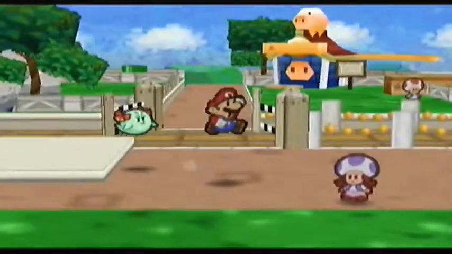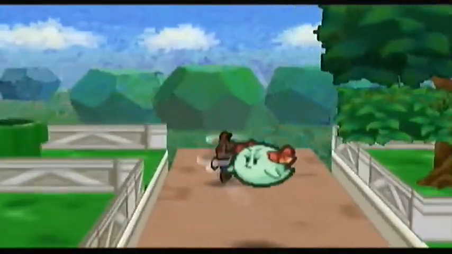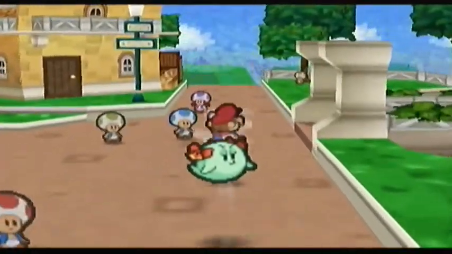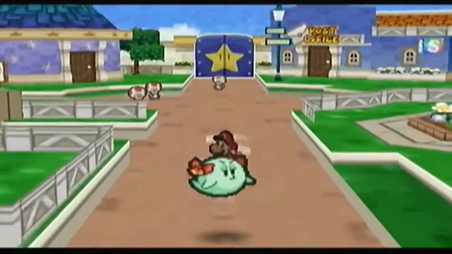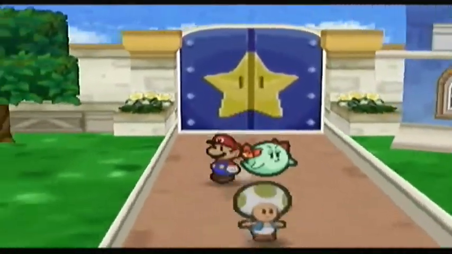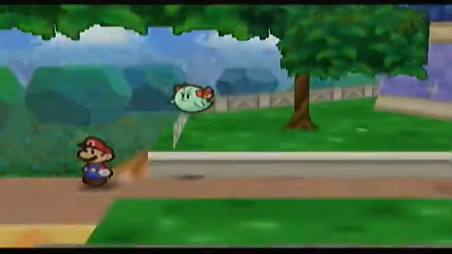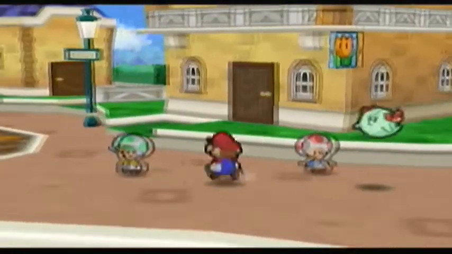So now we're gonna head up towards the main area, near Peach's Castle, or at least where Peach's Castle used to be. Come on. Move it along, Mario. Go faster. Spin dash faster, come on. Wait, I don't need to go this way. I need to go this way. I think there's more people who got their stuff jacked.